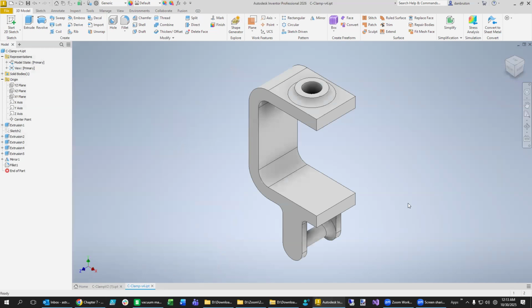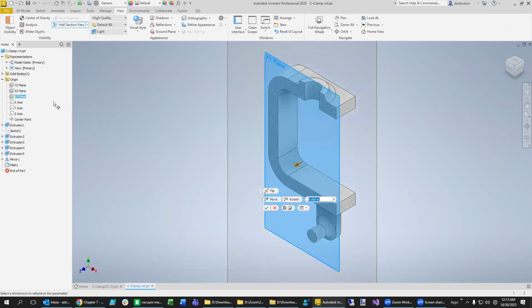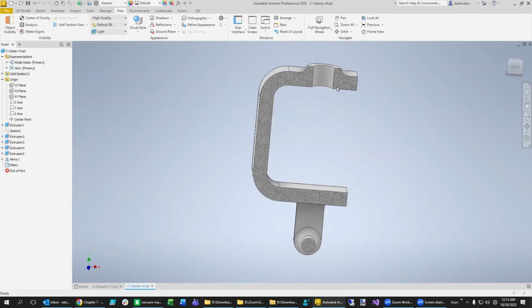We don't like cosmetic threads. We like to have the real threads. And so to do that one, I think we're getting really good at it. We'll do these side half section views so we can see inside of it. And we're going to become experts here at cutting these threads right into this surface. Let's draw on that same surface.